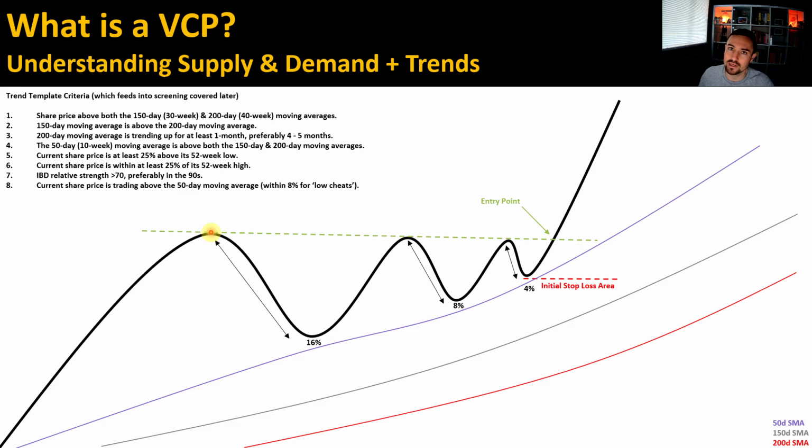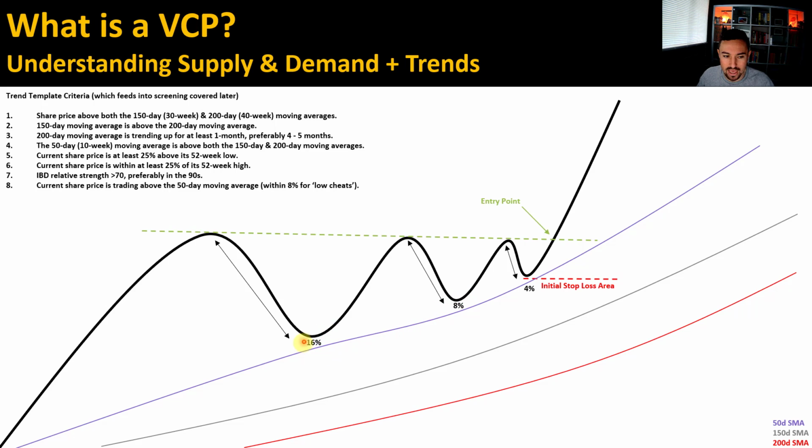Now, what would happen each time, okay, you wring the towel? There's going to be less water coming out of it because you've already wrung out that water. Think about that as supply as well. So as you move from left to right here and you go through 2 to 5 contractions is the norm. Rarely will you see more than 5 contractions. So as you wring out the water, as you bring out that supply, there's going to be less supply that's coming to the market. So this is why you can get the higher lows forming.